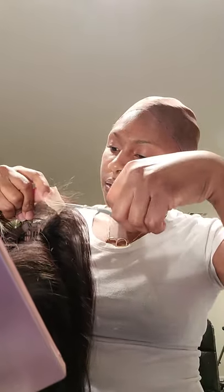I'm just cutting the bottom of this lace off, because I have not actually worn this wig. This is my first time wearing it. I have taken pictures of it, and I have taken pictures with it on, but I haven't actually worn it. So before I slide this on all the way, let me see. Make sure that is how I want it to be.